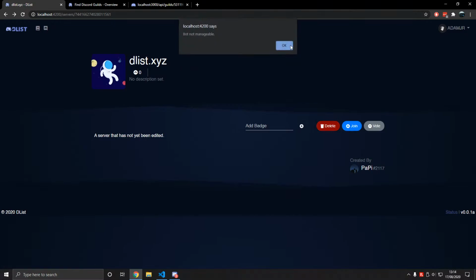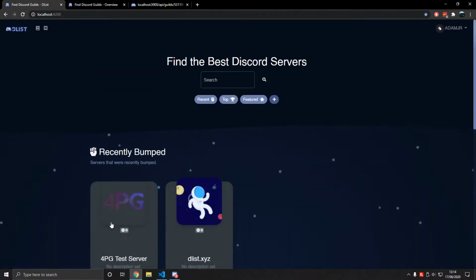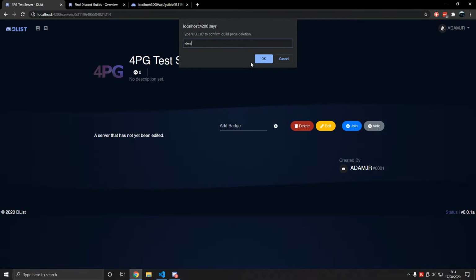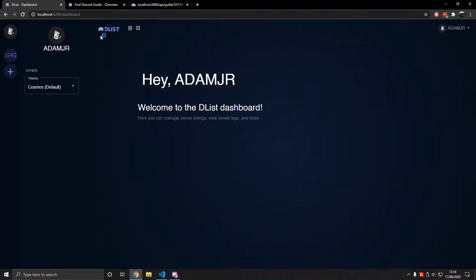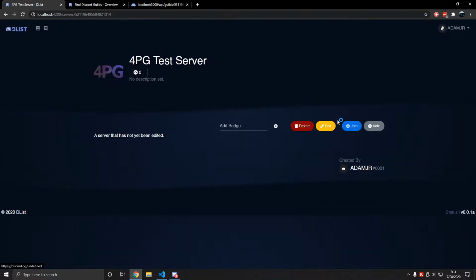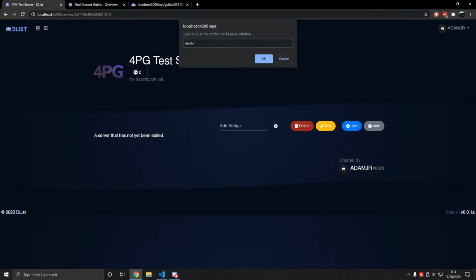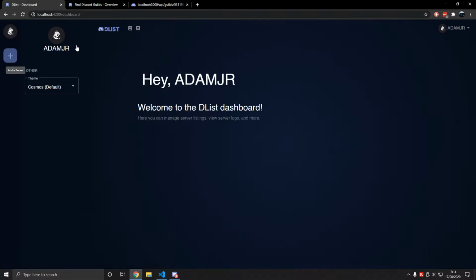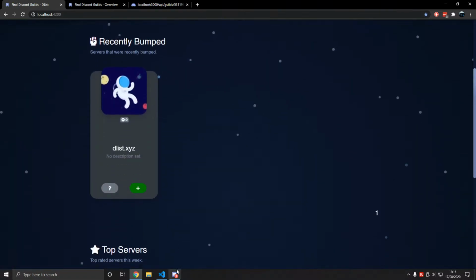Delete. Bot not manageable. Okay, I need to update that message, but can I delete my own guilds? Is that possible? So if I spell this wrong, it just redirects back and does nothing. I don't know why it does that, but there we go. Delete. Now it's gone. We've actually deleted it. Cool.